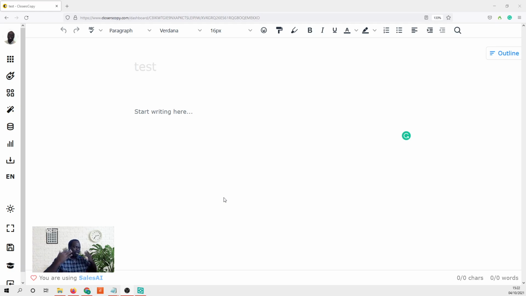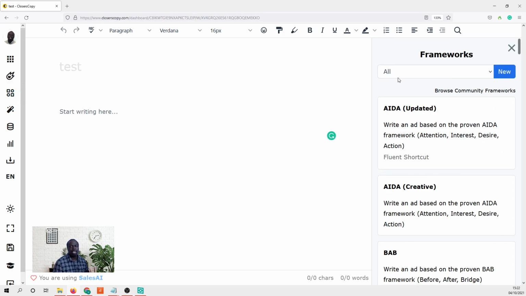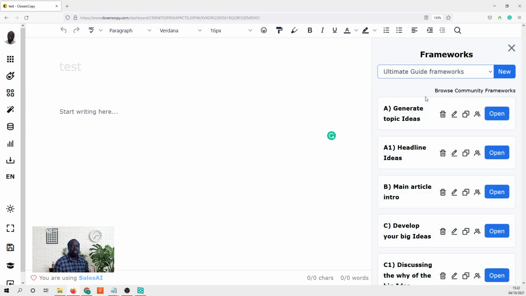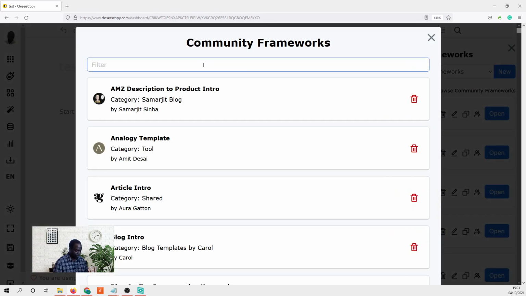So I'm going to be starting from a completely blank slate to show you how we'll do this. So we are using the Ultimate Guide frameworks. Now, if you don't have this already, all you do is go into the community and type in Ultimate Guide.